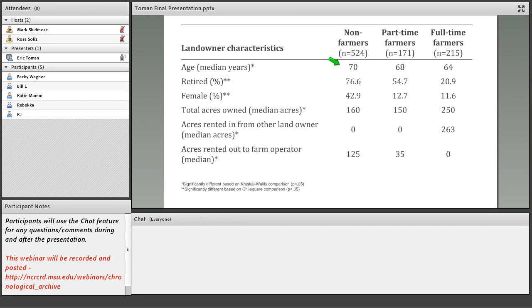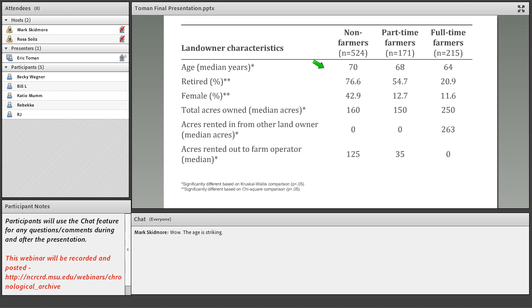And here we begin to see some of the differences between these types of populations. I will note where there are significant differences between groups with asterisks. In this case, I used a couple of different tests because of the type of variables we were looking at. On this slide, one asterisk means it was significantly different based on a Kruskal-Wallis comparison, and two means a chi-square. But essentially, they're both looking at differences between the overall distribution of responses.